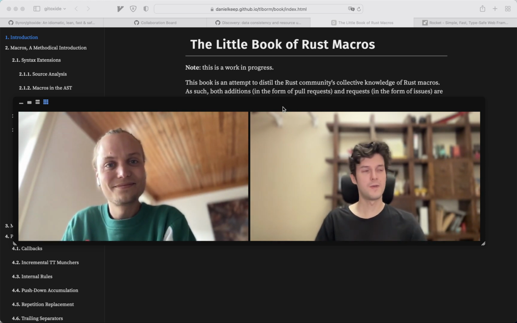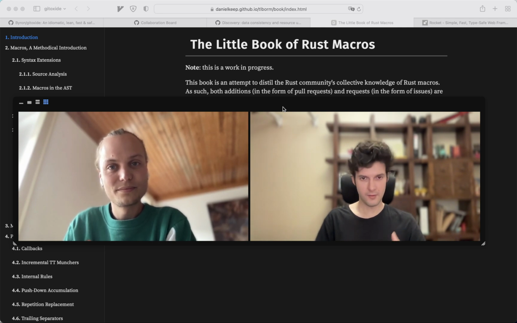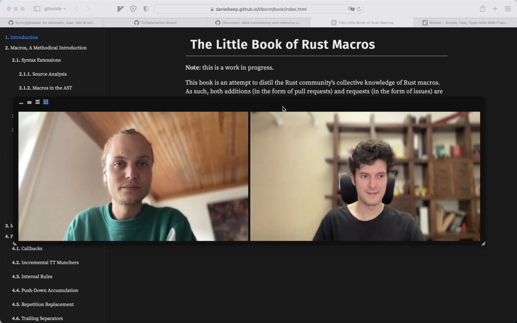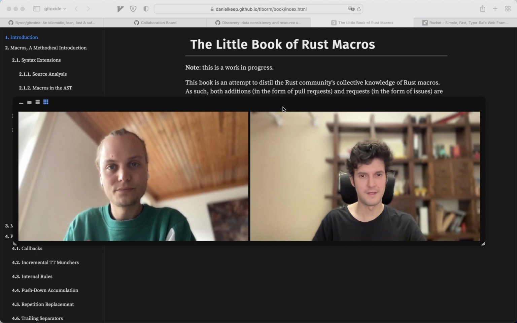We'll see how Git Oxide is organized and how you can understand it and use it, getting the big picture overview, and then looking into how you would actually want to use Git Oxide as a consumer of its API. Let's see how many episodes we need to do that. I'm curious and look forward to it.